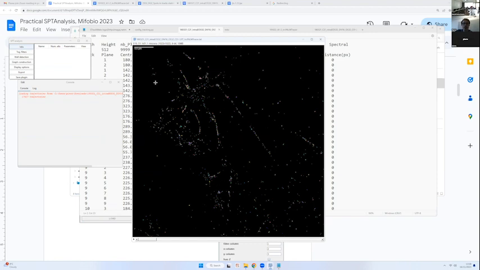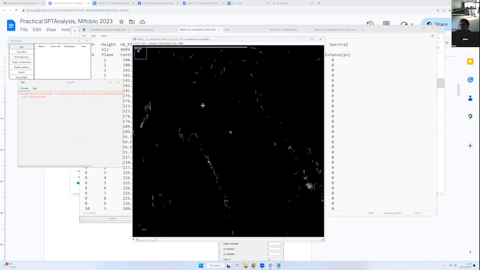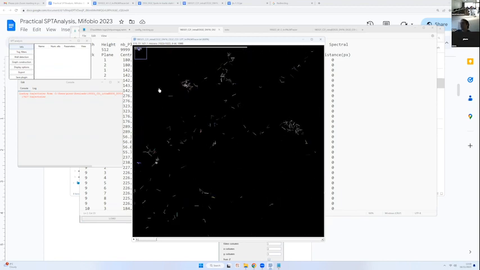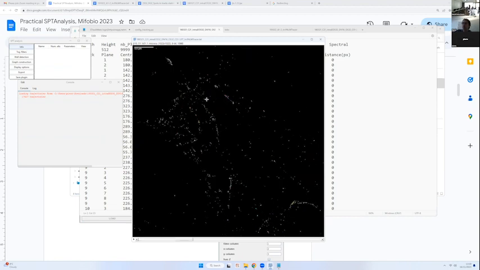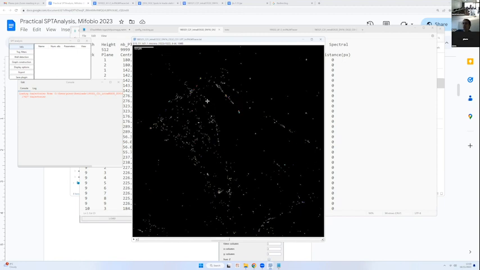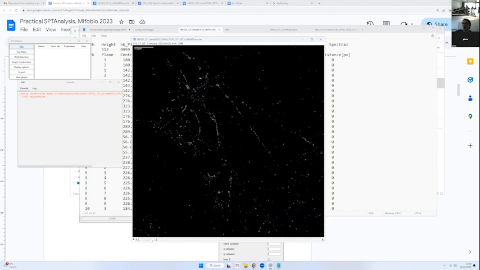This visualization window is just an ImageJ window, so you can zoom in, out, you can move the window, and you can swap between time windows by scrolling with your mouse, like you would do with a normal image window.